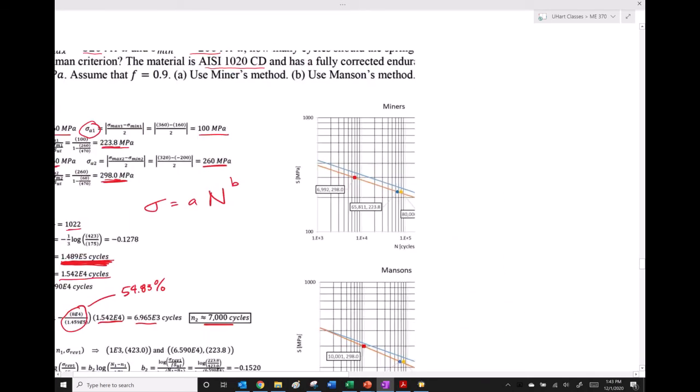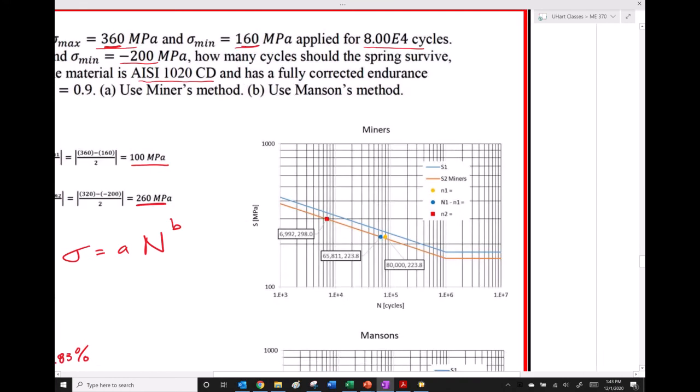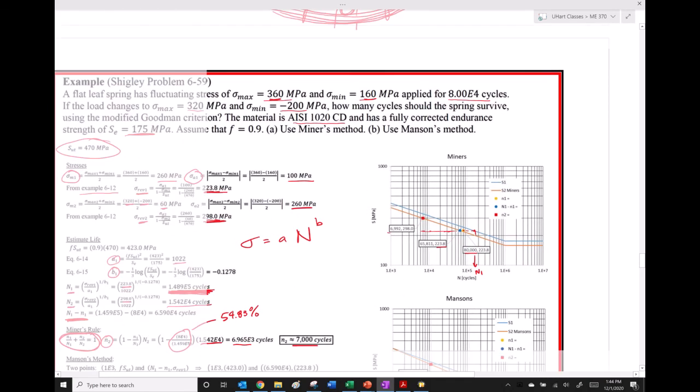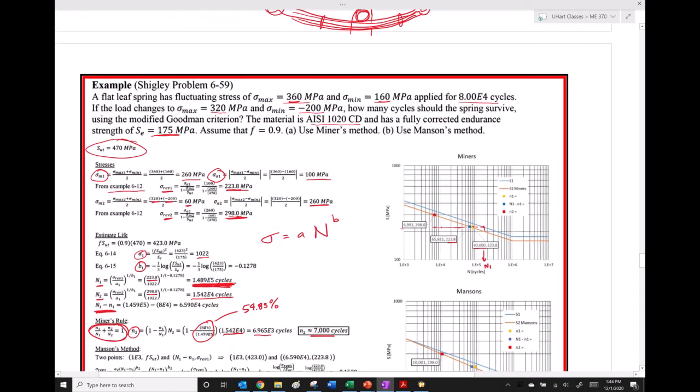As a graph of the thing, we take this initial loading. No, the initial loading is down here, so it's somewhere right in there. So this is the 224 really. And here's the 80,000. So you could actually see the 80,000 leapfrogs over, because if we went all the way across over to here and down, this is where the N1 is going to be. So we could see that that's a larger value right in here, picking apart the values.